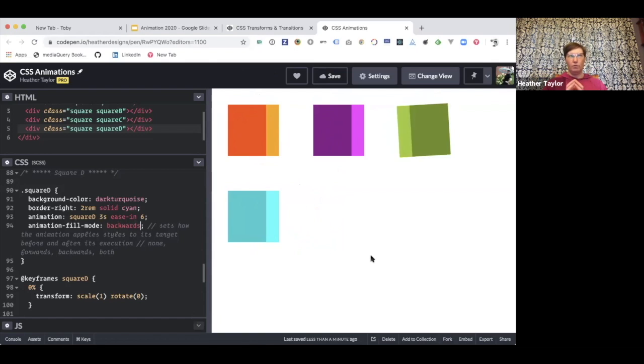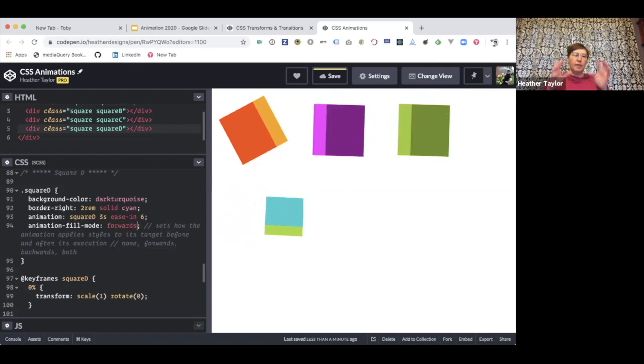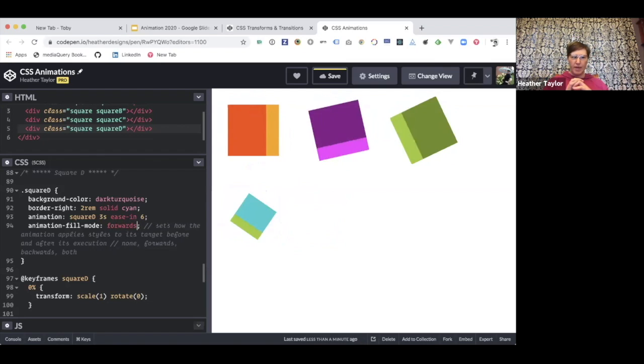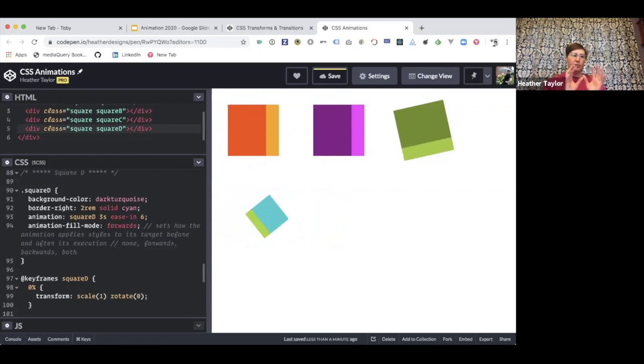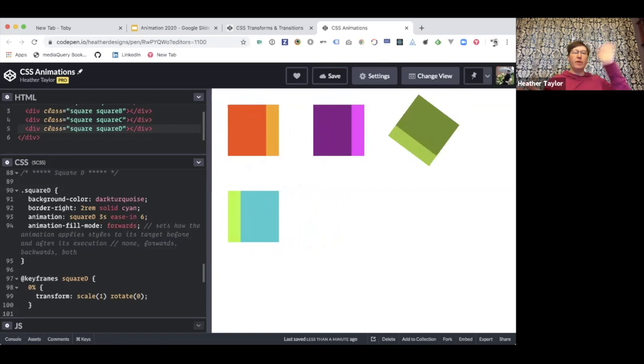It's kind of awkward for it to say backwards, but you have to think of it as back to its original state, what it looked like. Forwards is going to set what it looks like at its ending state. It's going to keep that. So it goes through the animation, and when it's done, instead of flipping itself back to its original state, it just stays where it ended. Which is why you now see the border to the left.